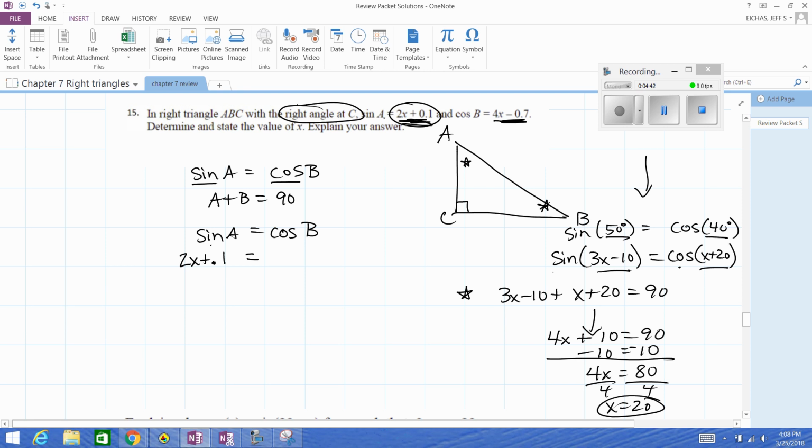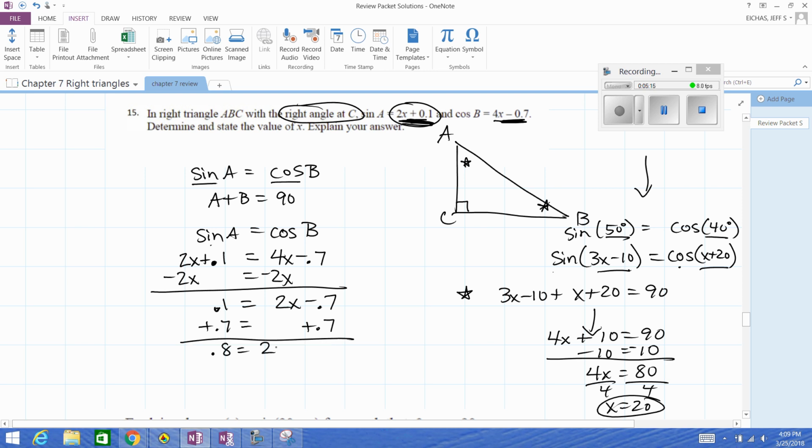Now we're actually saying sine A is replaced with 2x plus 0.1. Cos B is replaced with 4x minus 0.7. So now I am telling you to set them equal. This is a totally different scenario than the other one. A little confusing, very tricky problem. I hope we're careful on that one. Yes, this could be what's on the test, but who knows? Let's just be prepared. This is extremely mean, but it could happen. You've got to be ready for it. So that's what we're looking for.